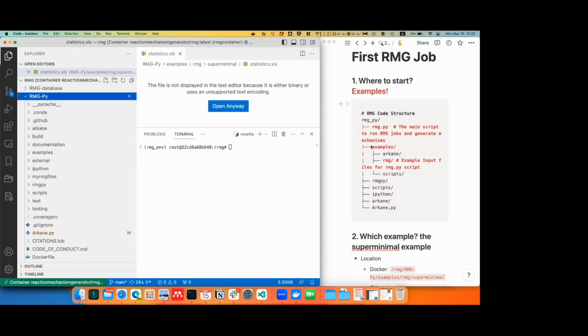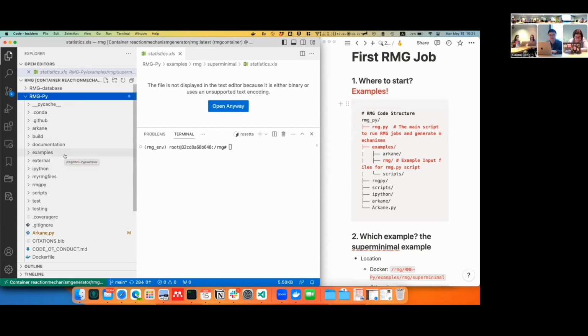And since many of you may be pretty new to RMG, there's a folder called examples inside RMG-Py. Inside examples, there's also RMG, scripts, and arkane. For this session, we'll focus on the RMG examples. And feel free to take a look at other examples in your spare time to run more complicated RMG jobs.